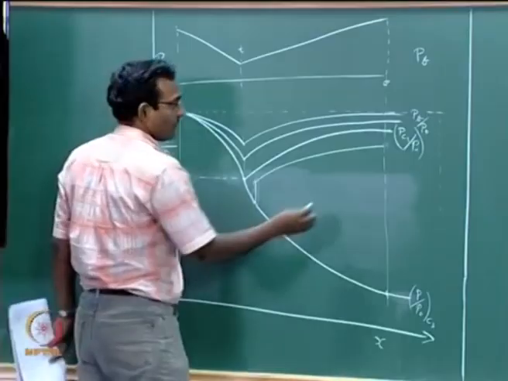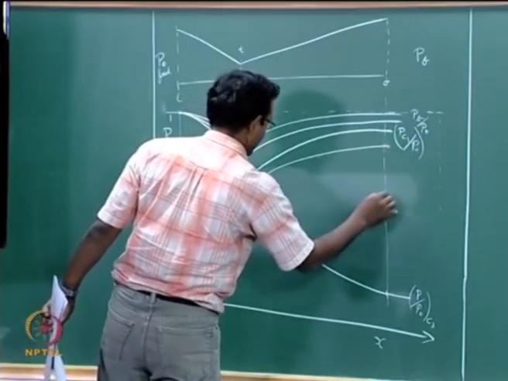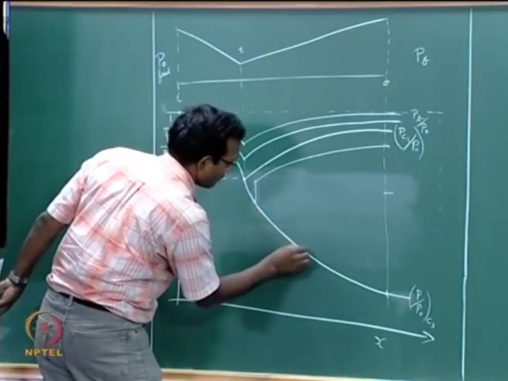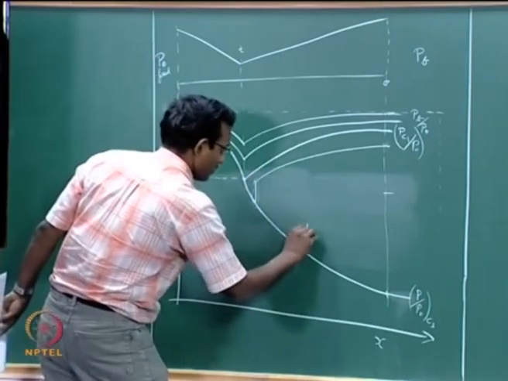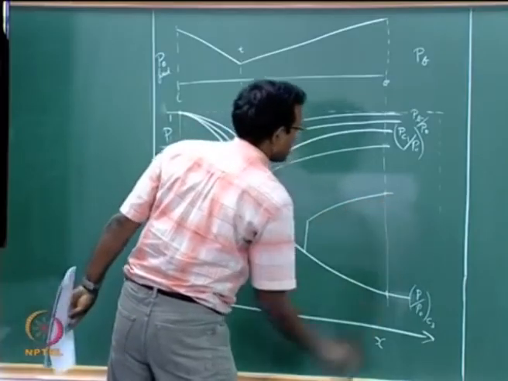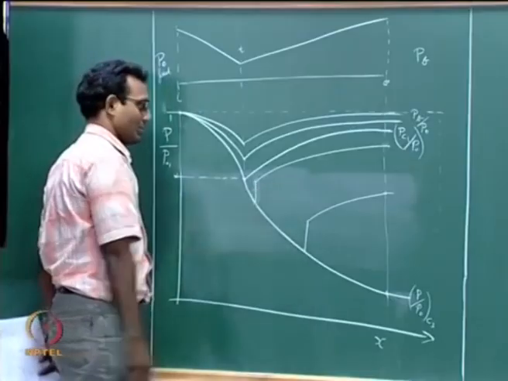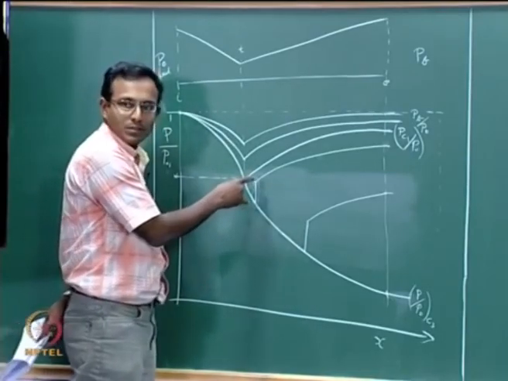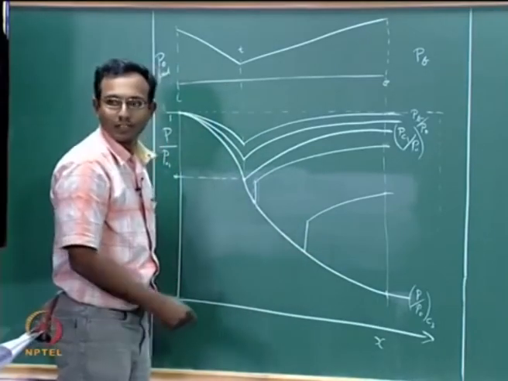Now if I go for even lower pressure than this value, let us say somewhere in here, then that will take a supersonic path for even longer, jump up to a subsonic solution, and from here it is going to reach that value, something like that. It is going to pick some such solution. You should know that the P2 by P1 jump is going to be higher and higher as it goes down here. That is also true.